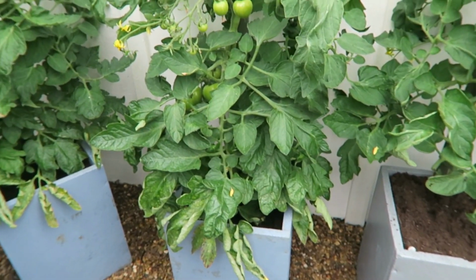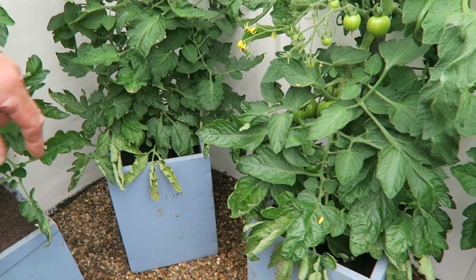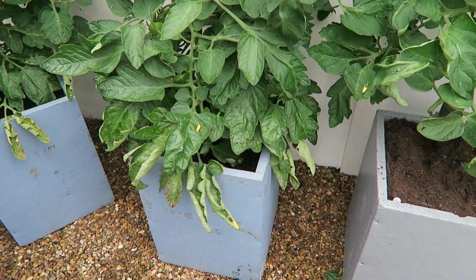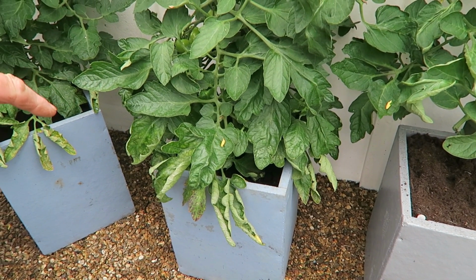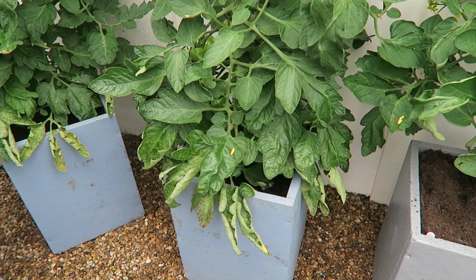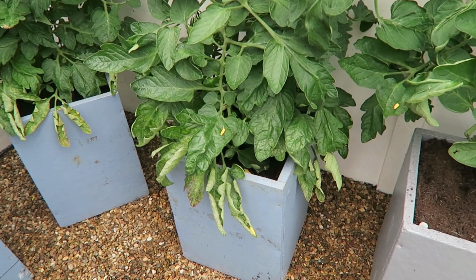These are the 2 I've got to do. I left these 2 so I could show you what I did. You can see how difficult it is when you're watering. You're just pouring water on the leaves, which actually damages them anyway. So we'll take those off, not too many, remember, and then we'll top up.